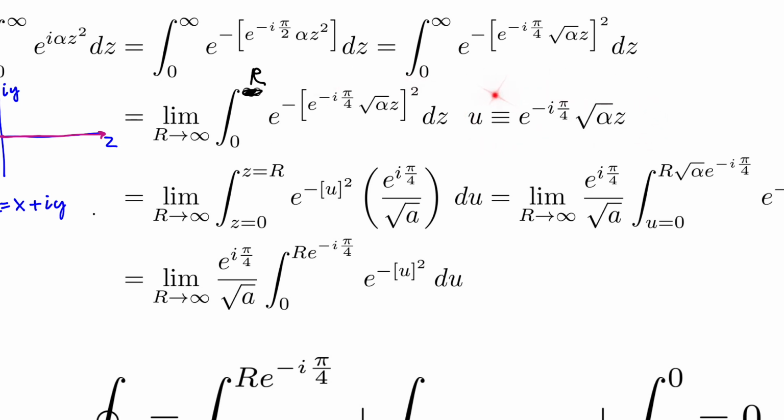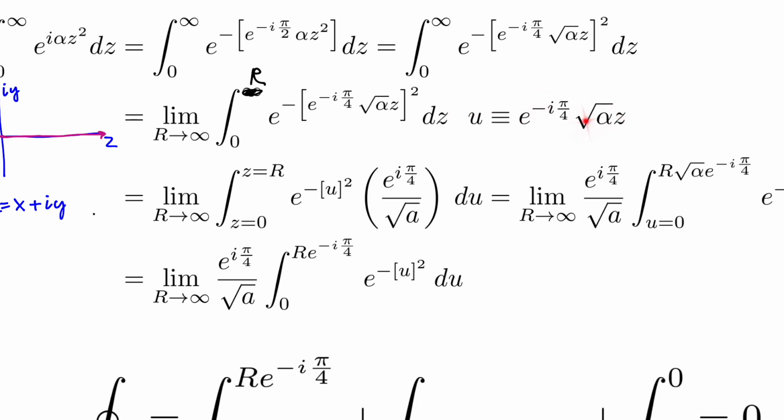But I am going to make this substitution. I'm going to define u with, that's what these three equal signs mean, it's a definition. u is going to be defined as e to the minus i pi over 4 square root of a z. So all of that in here is going to become u, right? And the limits of integration are really limits on the original variable z. That's what these limits are. So I put in these z equals here just to get that straight. I know all that stuff is sort of elementary calculus, but we forget. I have to remind myself of these things every now and then, and I'm sure there are many of you who haven't done it in a while.